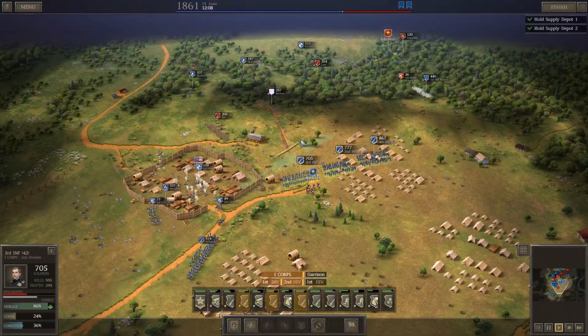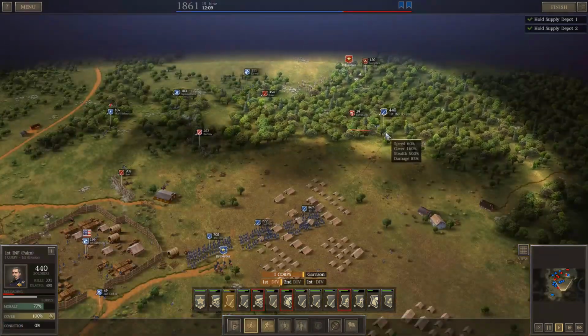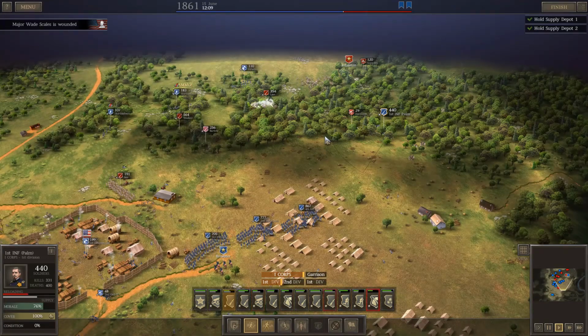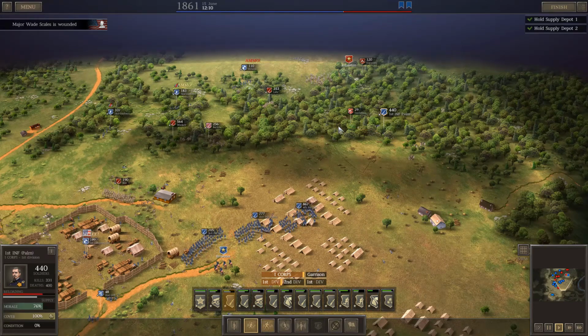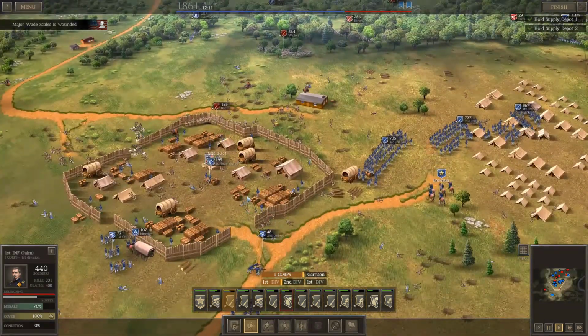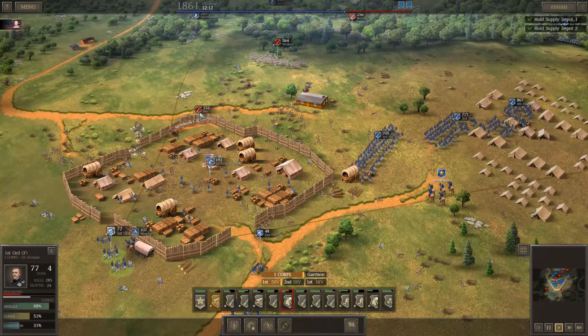So the attacks on the fort have, for the moment, ceased. I think that they continue again, but for the time being, the attacks have mostly ceased. And this makes me sad. Scales is wounded, which is a shame. He'll be back after Bull Run. So let's talk about how that works. When a character is wounded, the game just gates all of that around a.